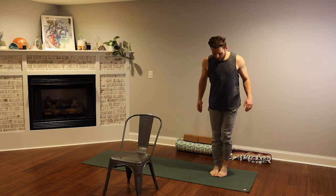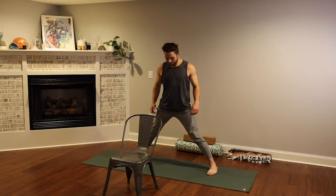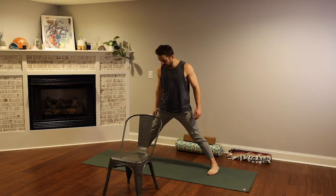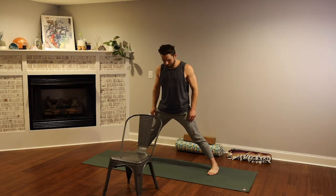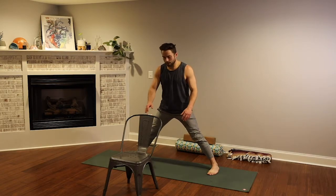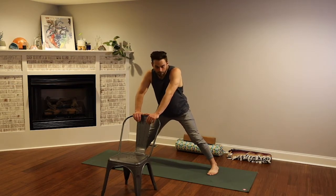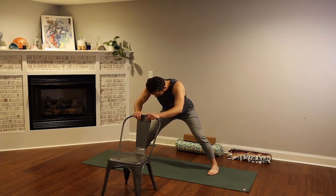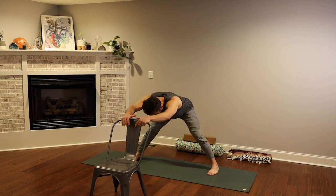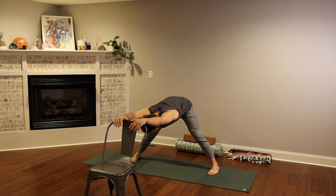So you're going to step your feet out about 3 to 4 feet wide. You don't necessarily need a measuring stick if you don't know exactly what that is, but a generous width here. And again, we can support ourselves with blocks or the chair. In fact, highly recommend you do it. And then we'll start to bend the knees a little bit and then allow our hips to hinge with our chest coming down towards the floor.